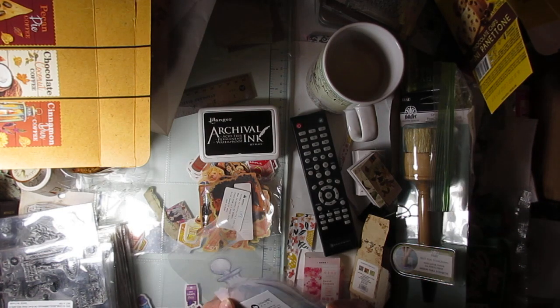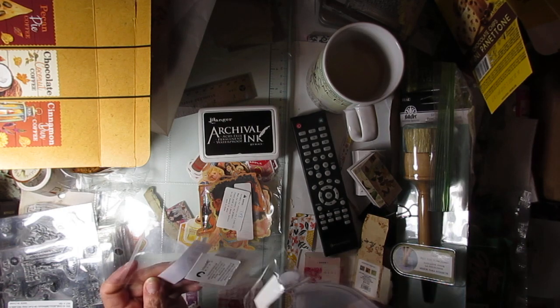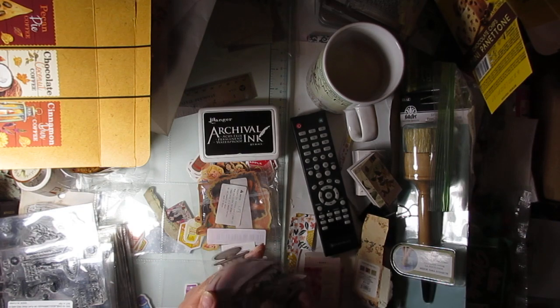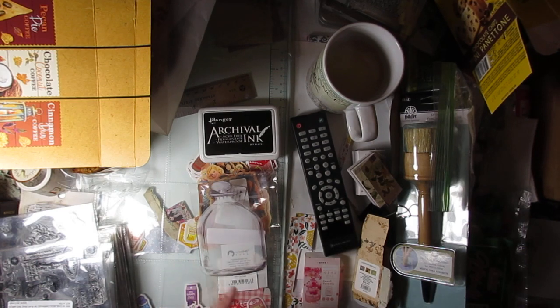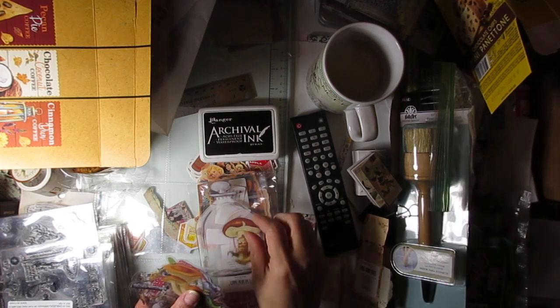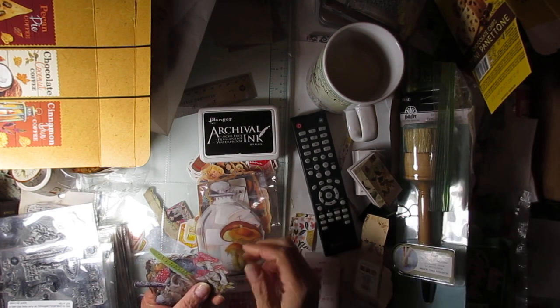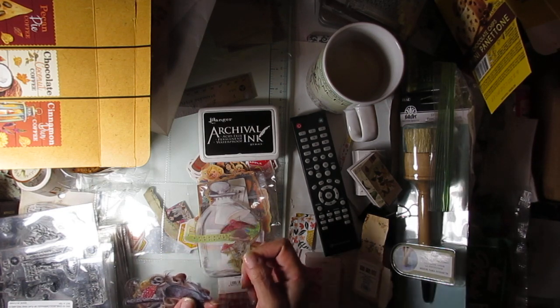And then I got another one of those clear glass stickers, and you put stuff in them. Remember in the last Snacky, I had a mushroom one, and I said I had the animal one. And I believe this is the animal one. Woodland animal. So this is the jar, and then I guess you would put in, oh, it has white mushrooms, this kind of mushroom, some more mushrooms, chanterelles, more of these kind. And this here's the peacock.